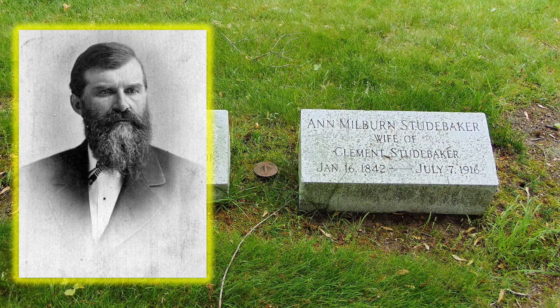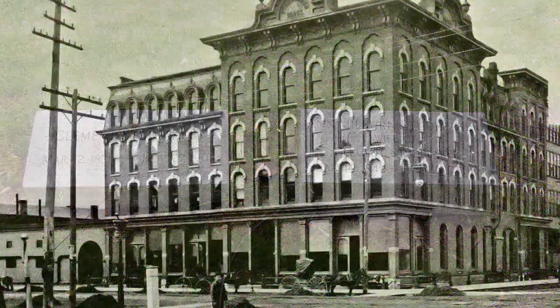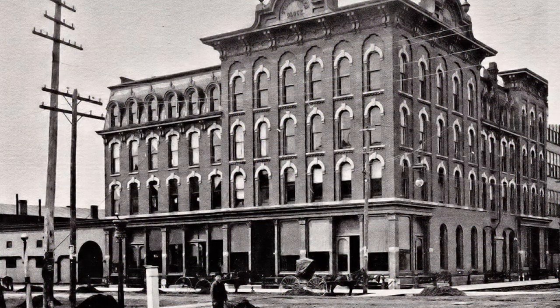When Clem was 4 years old, his family moved to Ashland, Ohio. John, his father, was a blacksmith, and Clem readily learned what his father taught him about the blacksmith's trade. When Clem was 19 in 1850, he came to South Bend, where his first job was as a teacher. He only taught two terms, left education, and joined his brother Henry in opening a small blacksmith shop at the southwest corner of Jefferson and Michigan Streets in downtown South Bend. That first year of business, the Studebaker brothers only turned out two farm wagons.